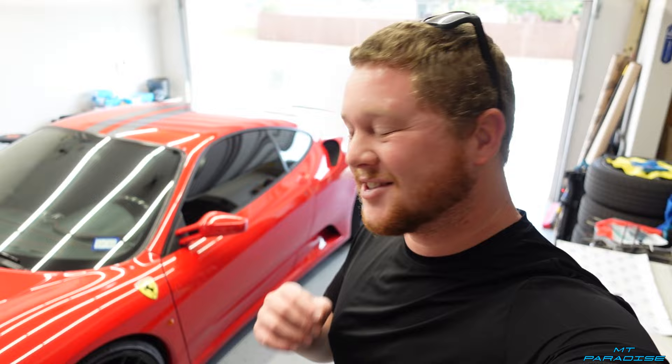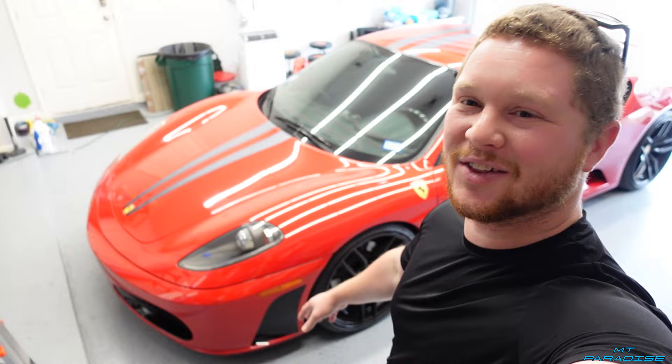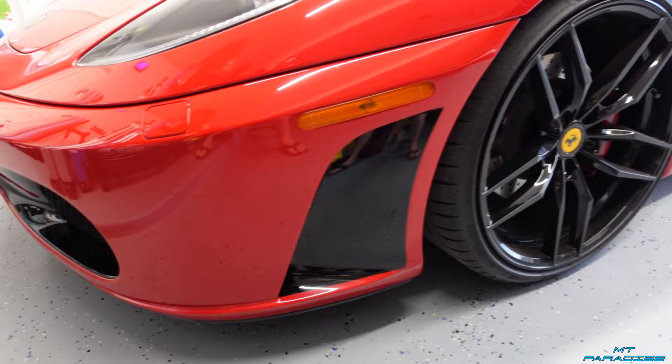The Ferrari is done with all the accents. You can see one of them right there. I'll do a little walk-around to show you guys the other stuff I did. This thing looks absolutely insane. To Donovan, who has all these crazy awesome ideas with his cars — thank you so much for allowing me the opportunity to make them happen. It doesn't look like much at first, but it really enhances the car and makes it a super unique, one-of-a-kind that nobody else will have.